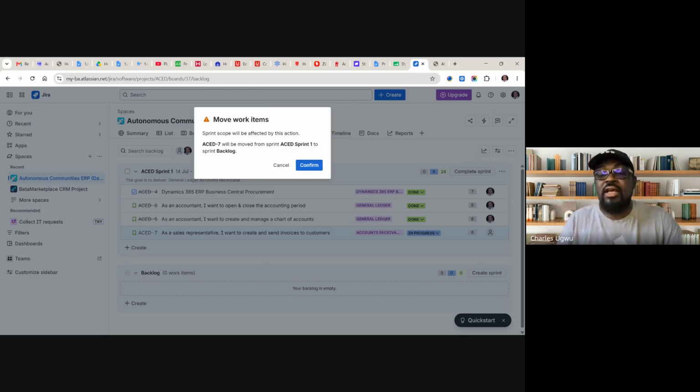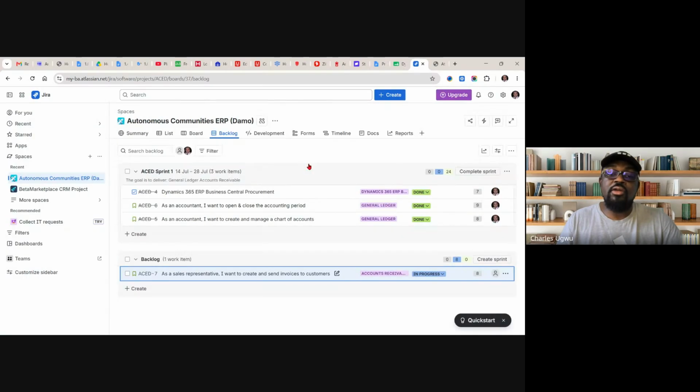But when you are starting, it's understandable. You people are starting, you don't know your strength. But over time, you have to understand your strength. The strength is what we call the story points. So I'll confirm, yes, I don't mind, and I move it back. And if you come here, you see my scope has changed, it's now 24 story points. So if we agree that this is our strength, as I'm the only developer here, and this is my strength to only work on 24 story points, the Scrum Master is going to record it.